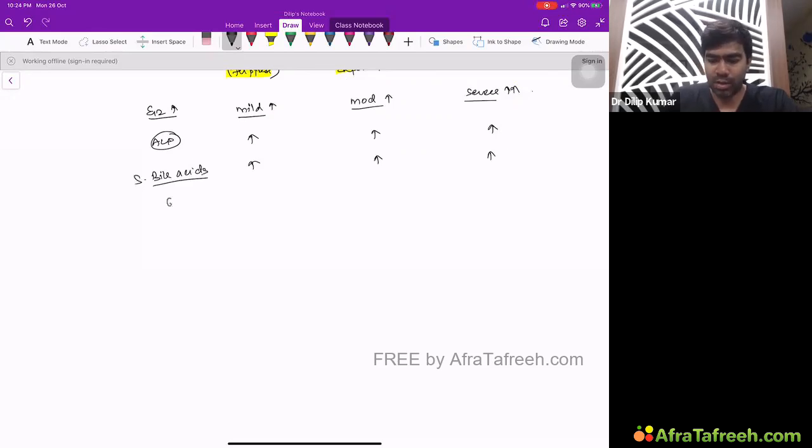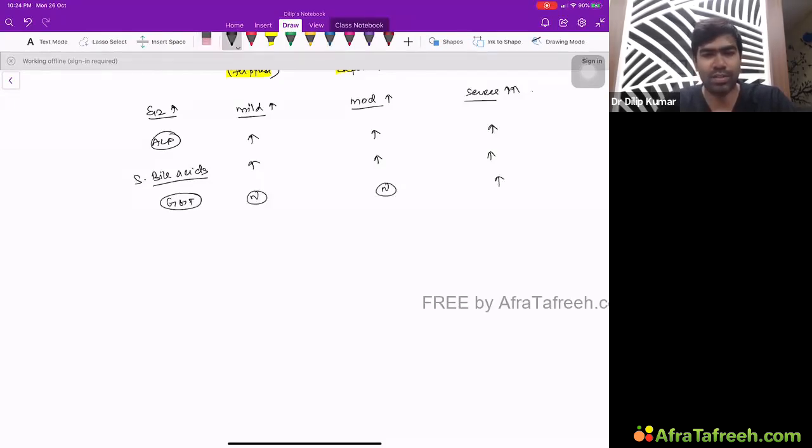And we have gamma glutamyl transferase levels. This is quite important and interesting as well, because gamma glutamyl transferase levels will be typically normal in PFIC type 1 and type 2. It will be elevated only in PFIC type 3. Whereas serum alpha fetoprotein levels will be normal only in PFIC type 3, and elevated in PFIC type 1 and type 2.